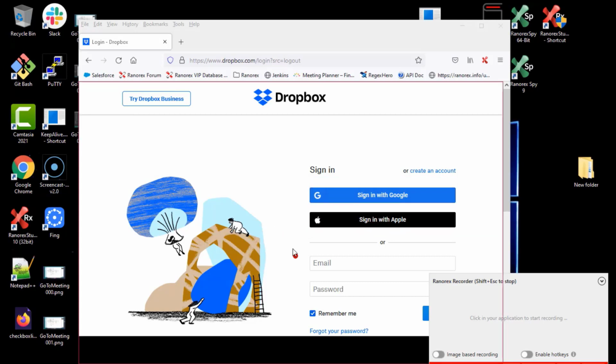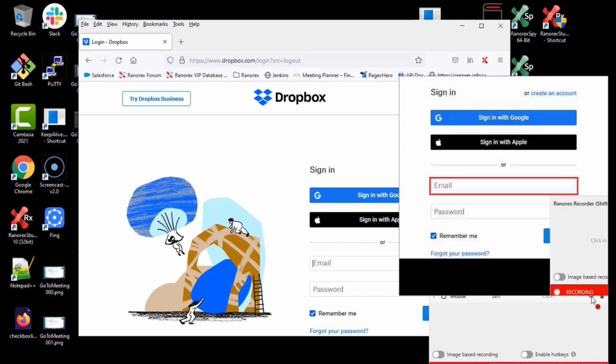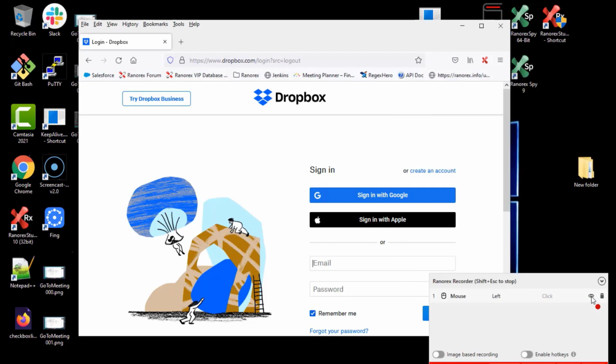So what we're going to do here is say, okay, for email, like we said before, we click in that field. You will see that it shows that I clicked on this field, and if we highlight it, it shows a screenshot of what I just did.